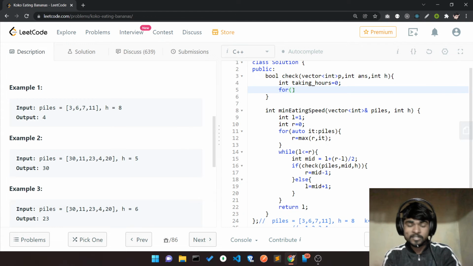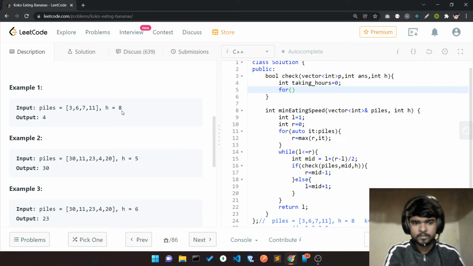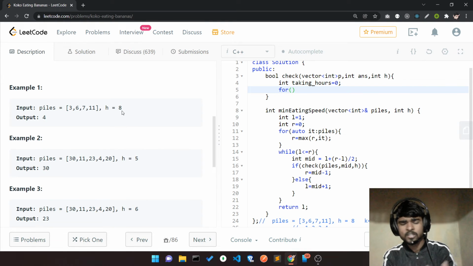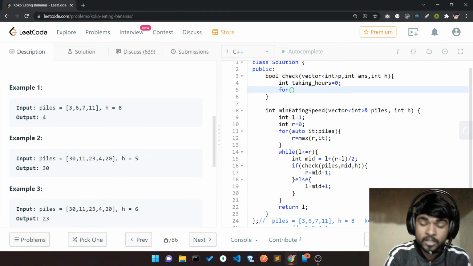If the hours taken are greater than h, it means it's not possible with that, so I have to increase my eating speed. If it's less, I have to decrease my eating speed.